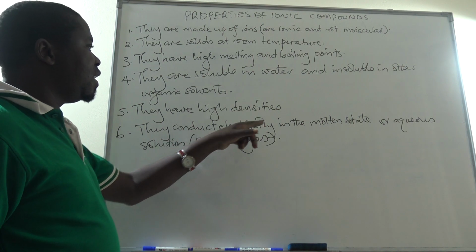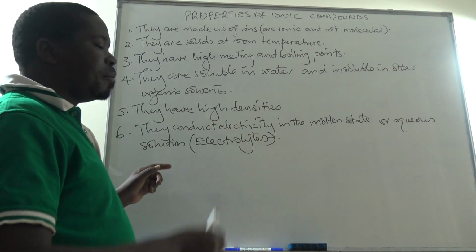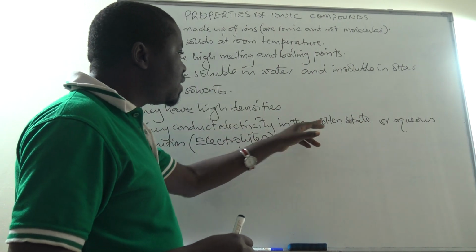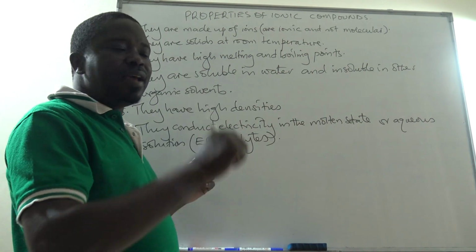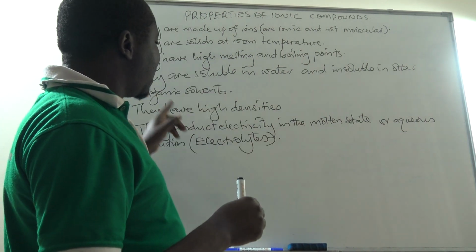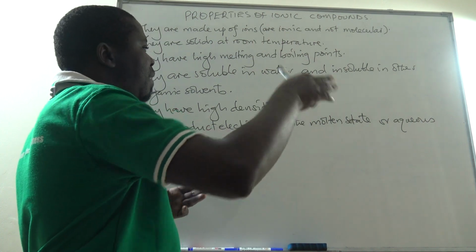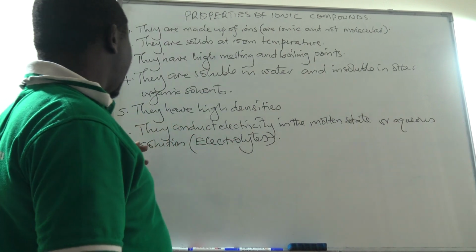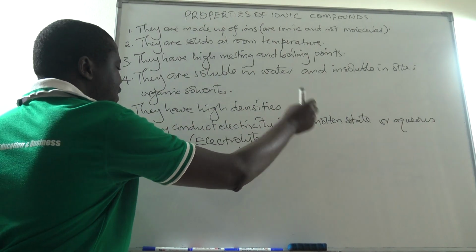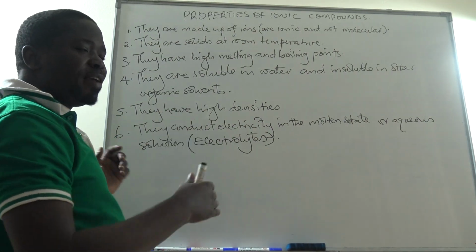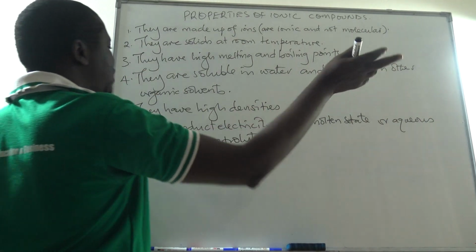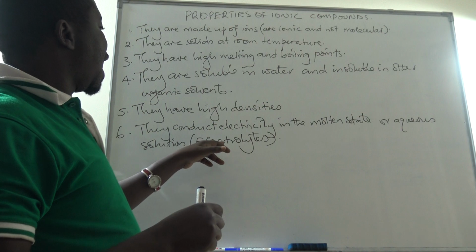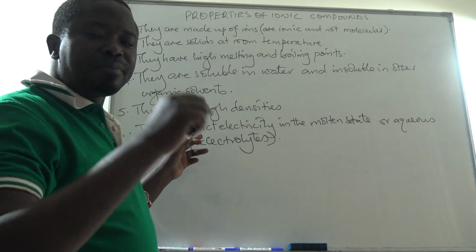They conduct electricity in the molten state or in the aqueous state, but not in the solid state. The reason is that, as we have seen, in these states we have got free ions. The ions which are in the ionic compound will have to be set free by either heating to the melting point, and when it melts, or when you dissolve in water, you form an aqueous solution. And in the molten state or in the aqueous solution, you will be having free ions, which then conduct electricity. So they are referred to as being electrolytes. And mark you that electrolytes are not elements but compounds, and in particular they are the ionic compounds.